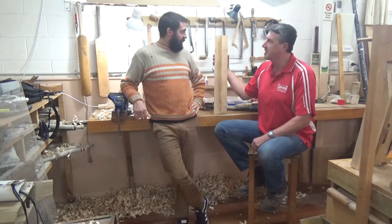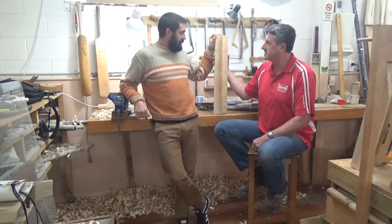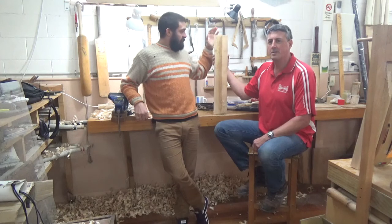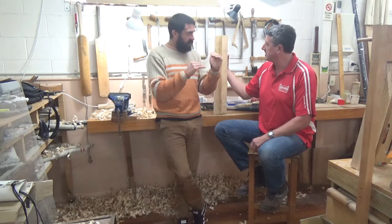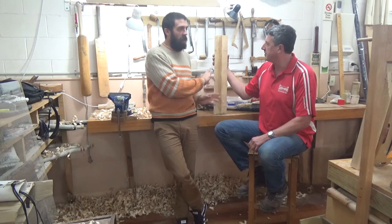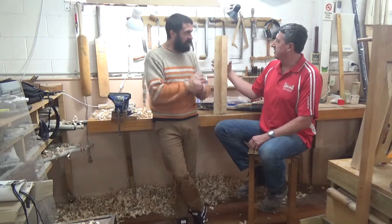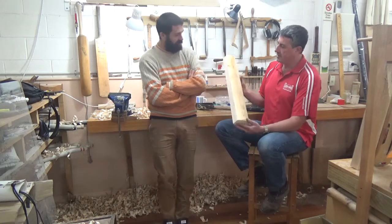So this week we're going to have a chat to James about moisture content in the clefts for our cricket bat law series. Jim, different moisture contents in the clefts, obviously that changes the density of the cleft and what the bat will end up being like in size and performance. Can you give us your insights?